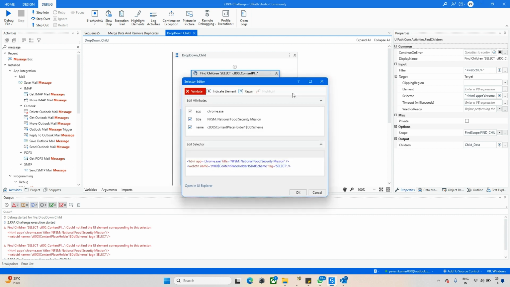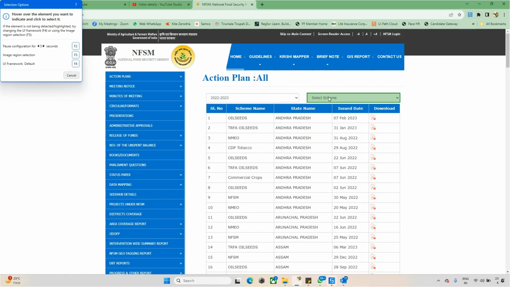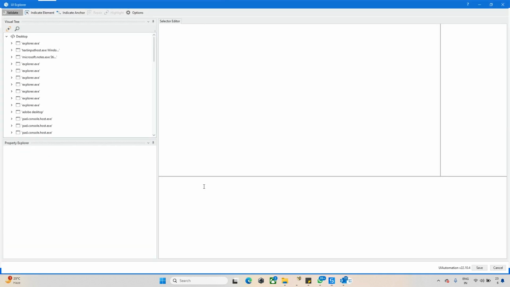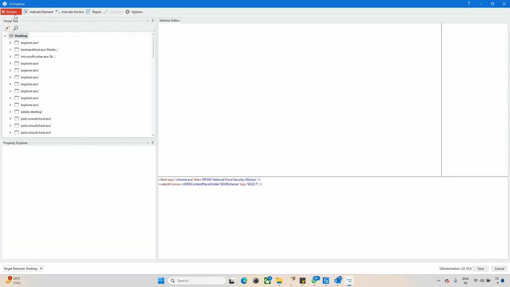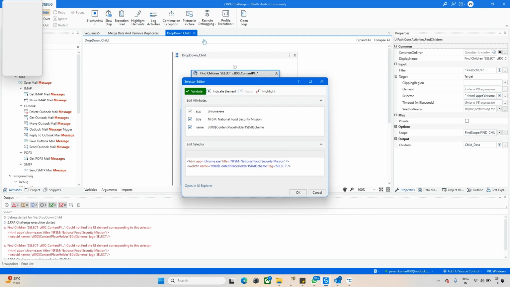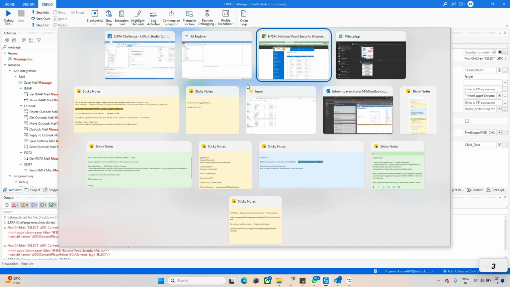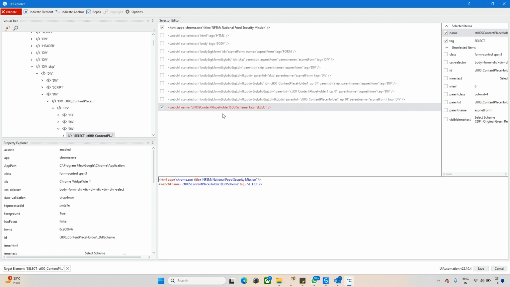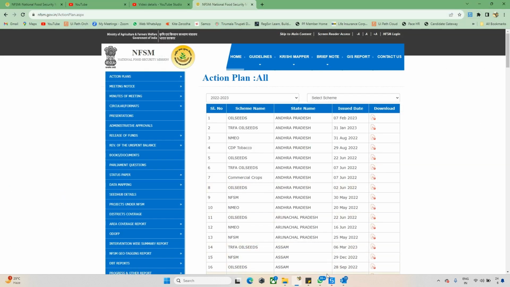Later I will go to Open UI Explorer. It's okay, now I'm moving to the UI Explorer. It's not validating, we'll see what the issue is here. I selected it now, still it's not validating. I will remove that ANM name, and basically it should validate. I don't know why it's not validating here.